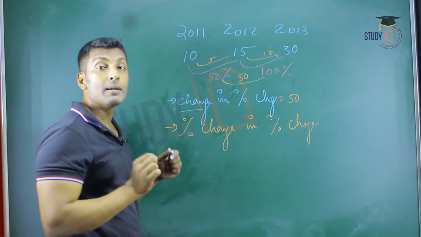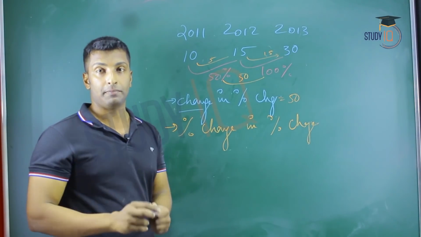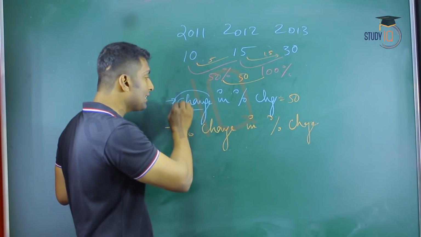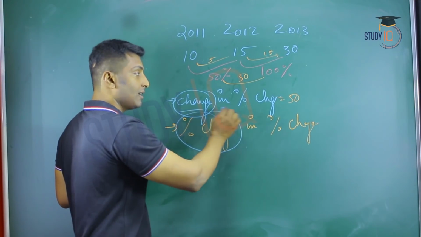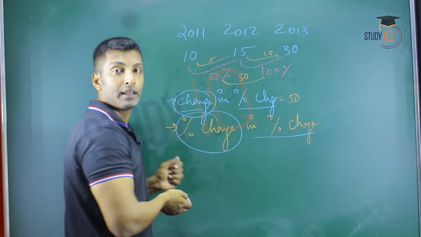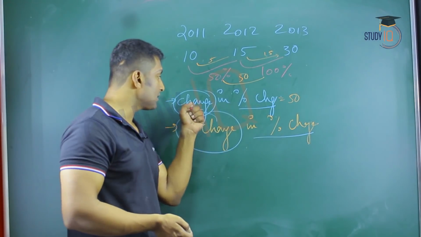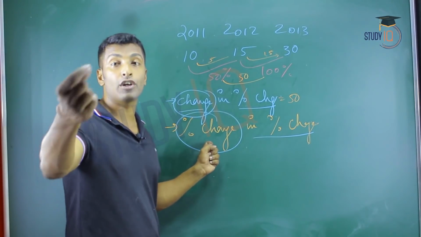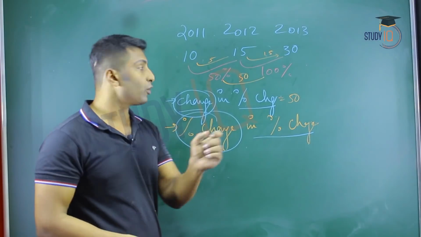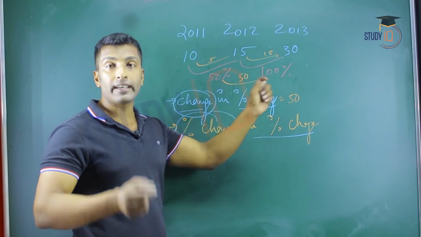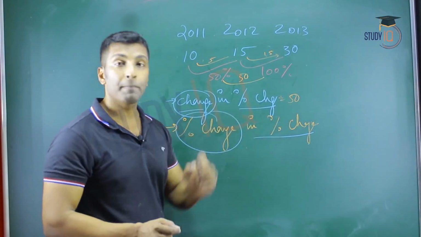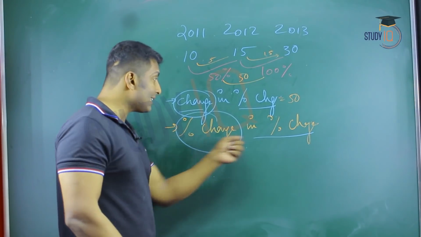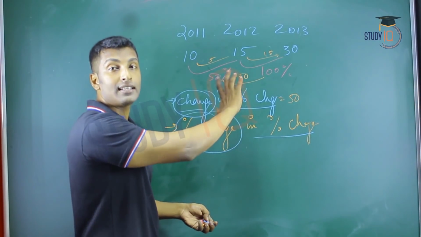Here what I am asking is percentage change in growth rate. That is the difference between these two. Here only change, here percentage change. But this part remains the same. This part is growth rate. This is change in growth rate. This is percentage change in growth rate. So if I ask you change in growth rate, see the growth rate here, see the growth rate here, get the difference, 50. If I ask you percentage change in growth rate, it is not just the difference.